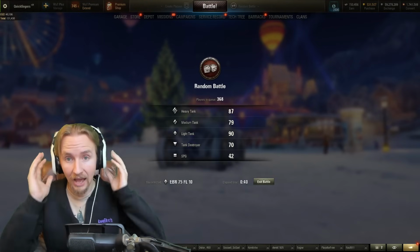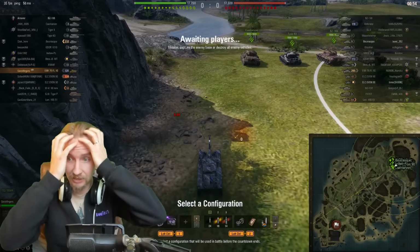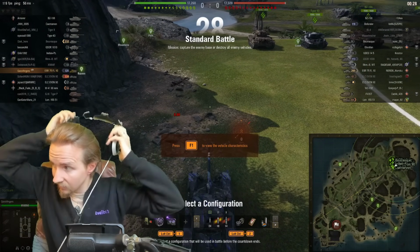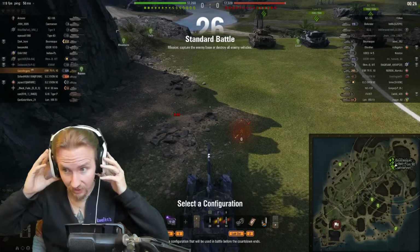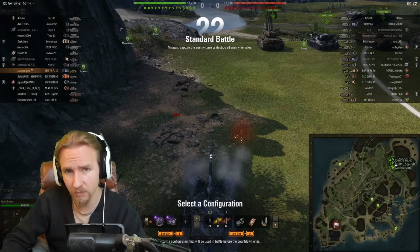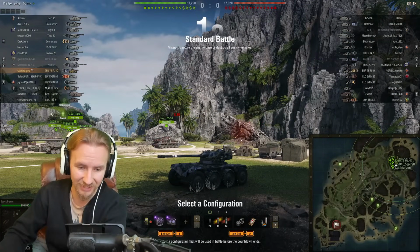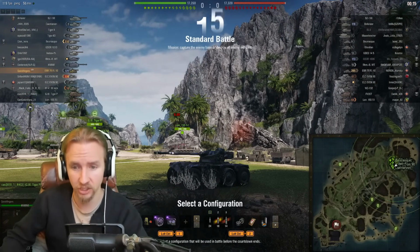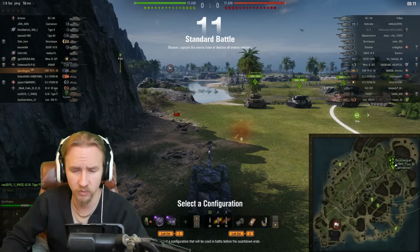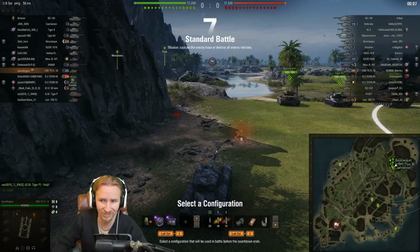This vehicle only can meet either other EBRs or it can meet Lynxes. And we can see that unfortunately it's an EBR on the enemy team and not a Lynx. And the thing is that every time there's a Lynx on the enemy team, you don't have just a free game, but it's a huge advantage for the EBR-75. Because the Lynx against this is terrible. This thing's got amazing HE, so does the Lynx, but this thing can easily out-handle the Lynx with regards to gun handling, and just put in multiple HE rounds and just trash the Lynx.